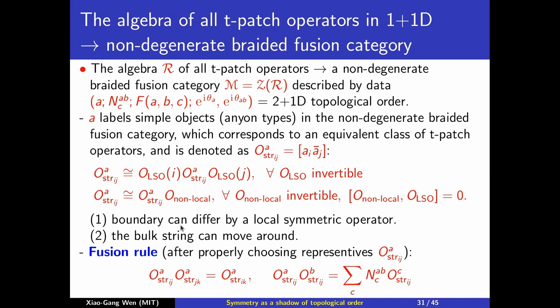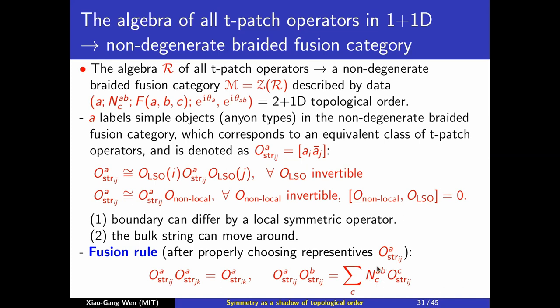Then we design this string operator very carefully, so their boundary is a particular operator, so that they can join very nicely. So the string operator ij times string operator jk becomes a string operator from i to k. So j can annihilate. This is not automatic. You have to design the boundary very carefully to require the string operators to have this algebra. Also, when you multiply two string operators together on top of each other, you may not get a third string operator. You may get a sum of several string operators. And that gives you this fusion rule.